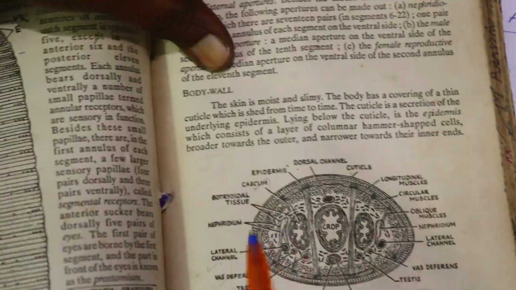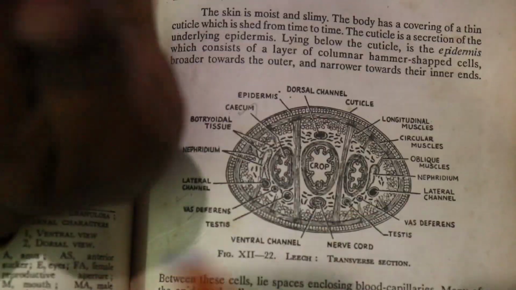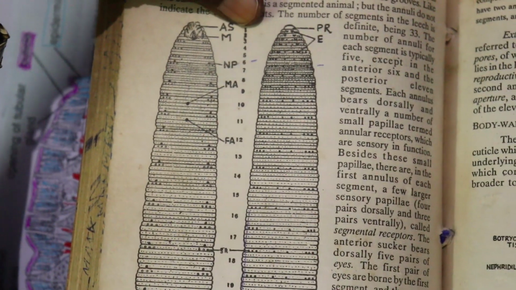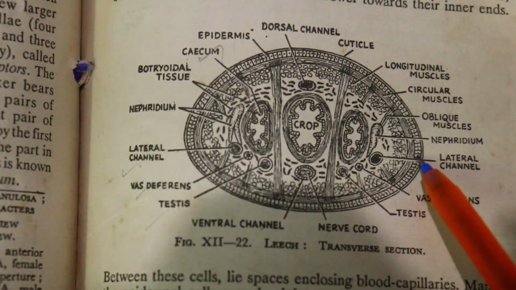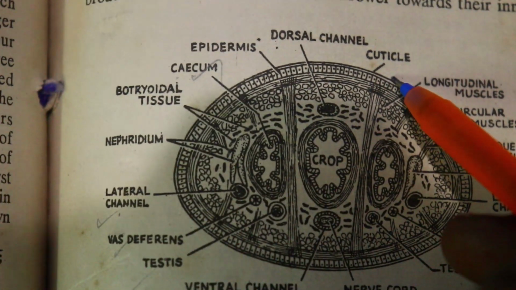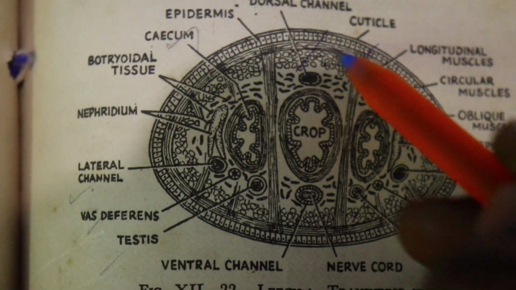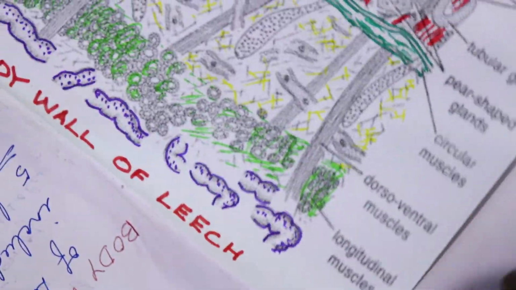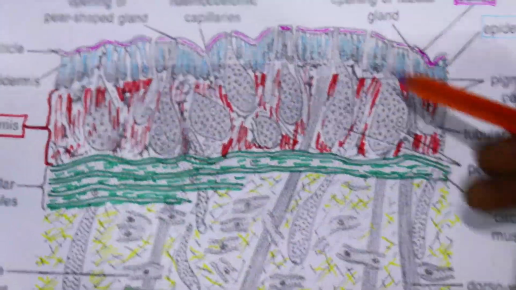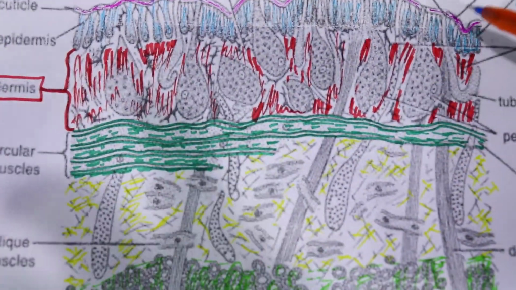Imagine that a cross section, a leech is cut in this way. So it is a transverse section and body wall. Remember, see here, this is the body wall. And imagine that from here to here it is cut. Now this enlarged portion we are going to see here. So this is the outermost part. Can you see like this or this way? Okay, outermost, half cut.